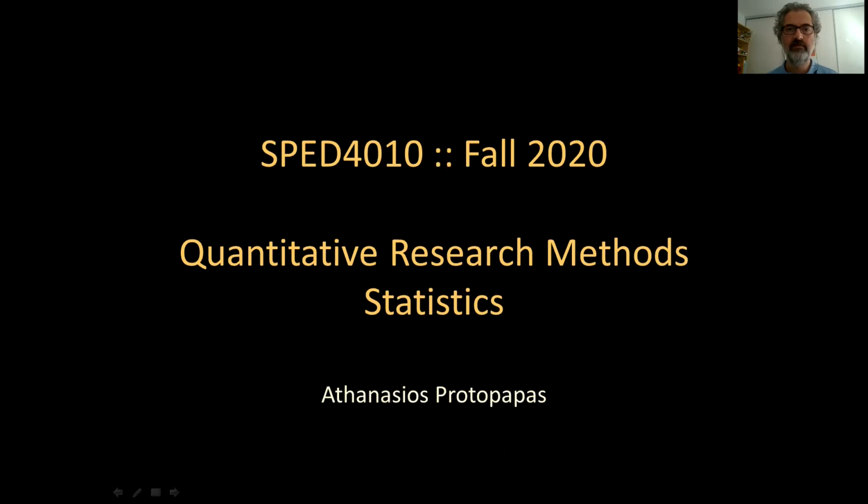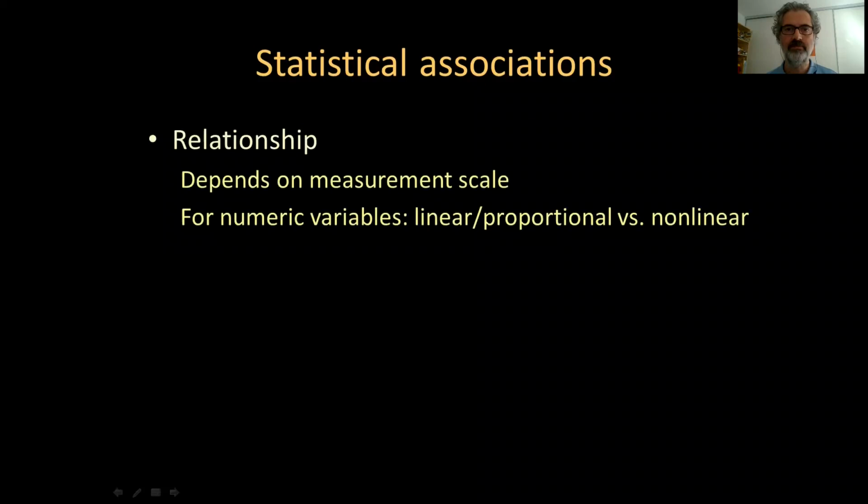In this video, we will talk about statistical associations. I want to give you a sense of what this means and what they look like before we go on to any actual statistical analyses. So there are several words you can use to refer to statistical associations, and they all essentially mean about the same thing. The first and simplest word is relationships.